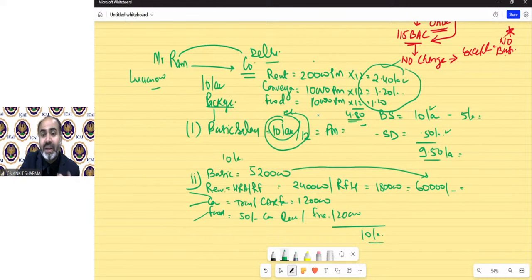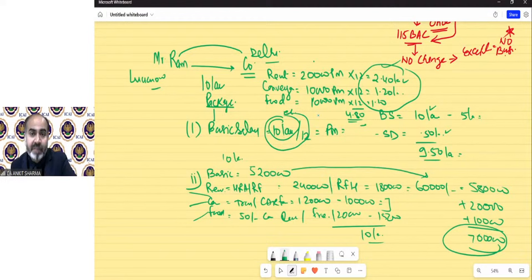So that means 580. If he's getting conveyance allowance, and suppose the official expenditure on conveyance is 1 lakh rupees, the taxable value will be only 20,000. And if he is availing free food of 1,20,000, and 50 rupees per day is the exemption for 300 days, almost 15,000, suppose 1 lakh is taxable out of this value. So technically, now we need to pay tax on only 7 lakh with an equal amount of cash outflow. Even in the first package, we are paying almost 4,80,000 as cash outflow, but we need to pay tax on 10 lakh rupees in that scenario.